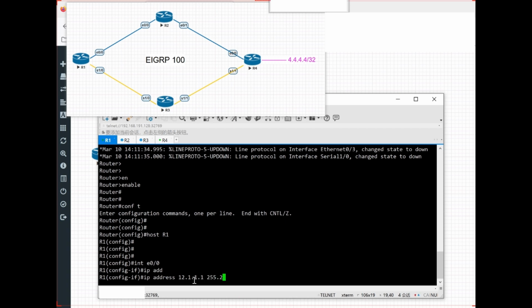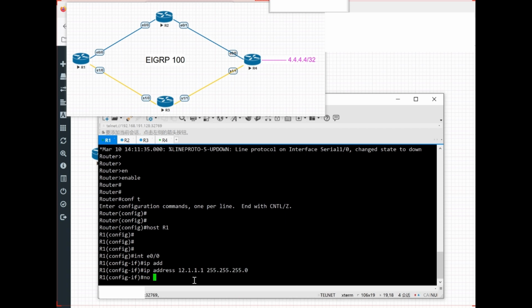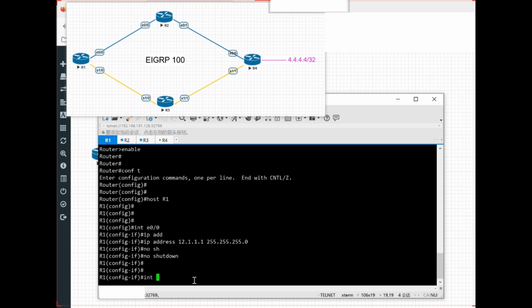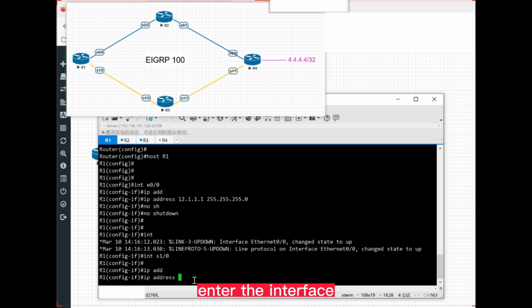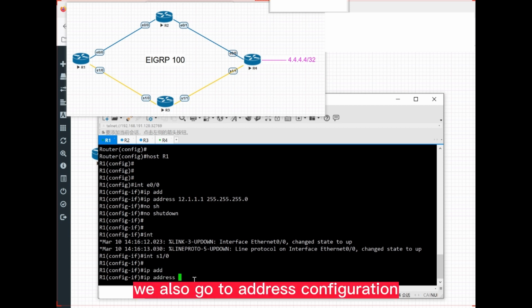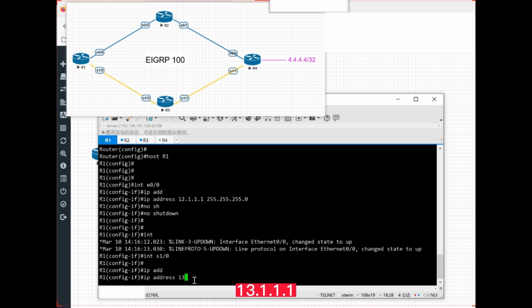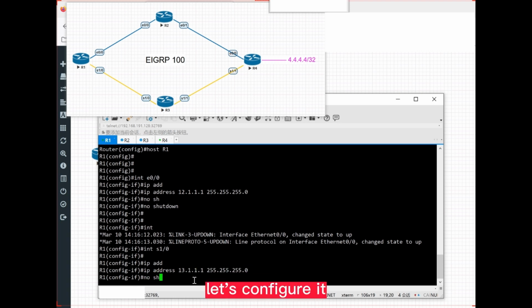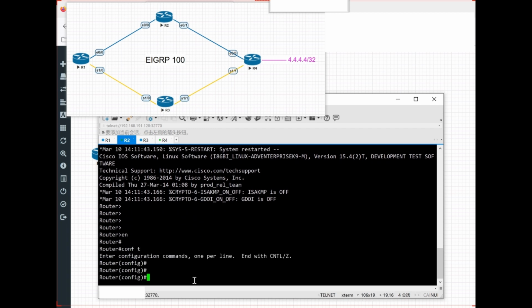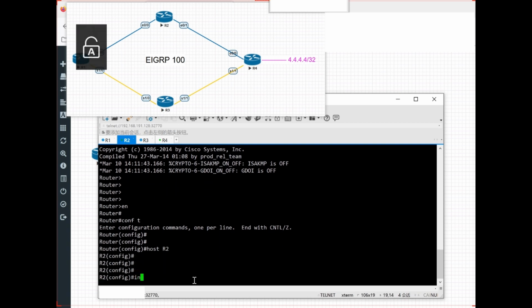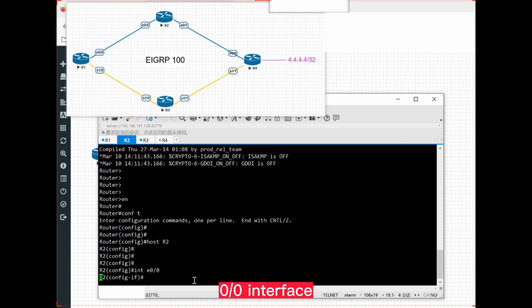12.1.1.1. Then enter the S1/0 interface. Enter the interface, and we also go to address configuration. 13.1.1.1. Let's configure it. This is our 2/0/0 interface.